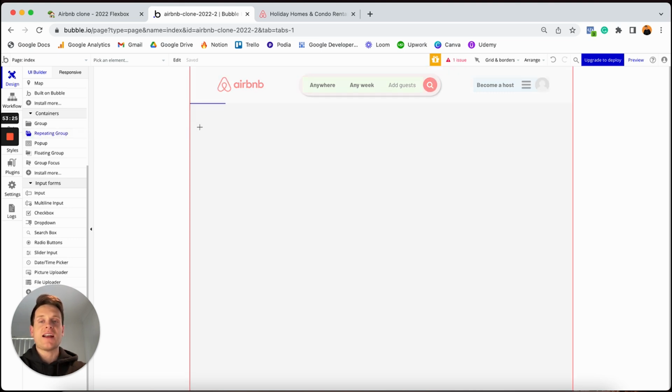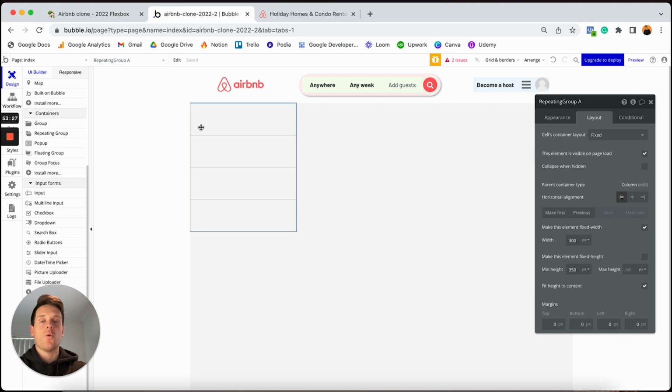So if I was to add a repeating group onto my page, what you'll see is that this is just going to look like a row of cells, kind of like a spreadsheet, and that's because it essentially is. A repeating group allows you to, as I mentioned, display a list of items that are stored within your database. And a great example of when you would use a repeating group is if you were creating, let's say, something like an Instagram clone application.